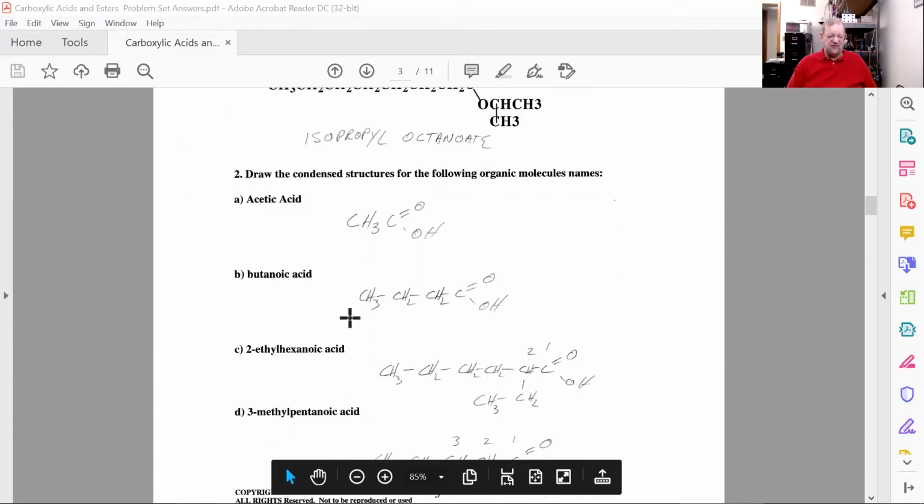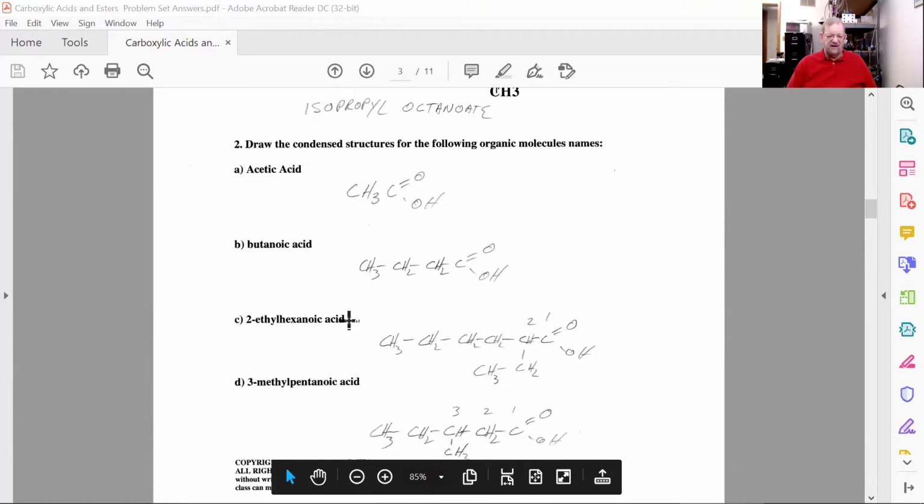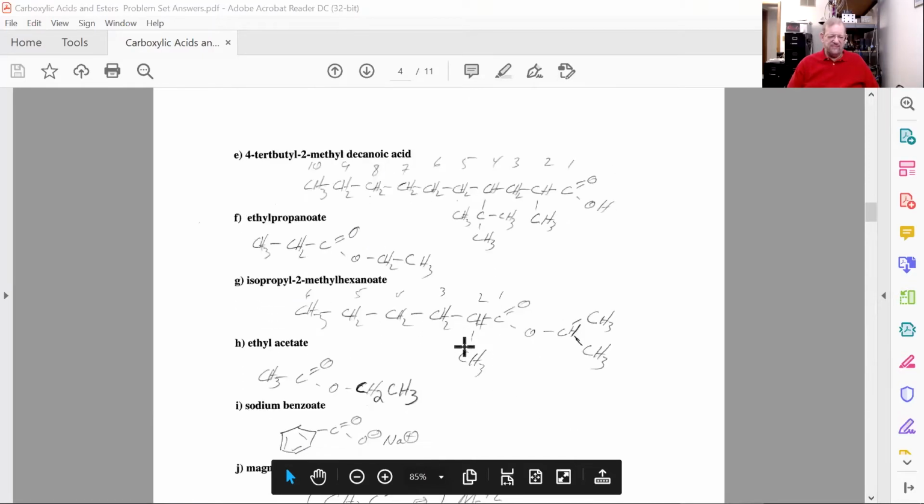Now, if we look at C, and this is a molecule that gave me a lot of grief years ago in my life, and I told that story, but you start from the right and move left. OIC acid, carboxylic acid, this were an E hexane, 6 carbons. The end carbon here has the carbonyl and hydroxyl group. Then on carbon 2 is an ethyl group.